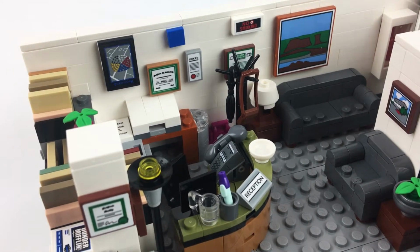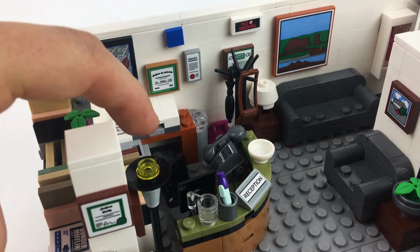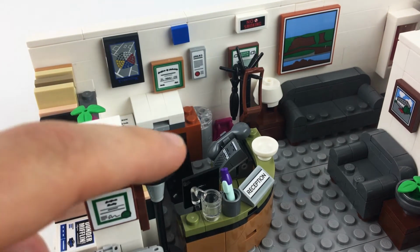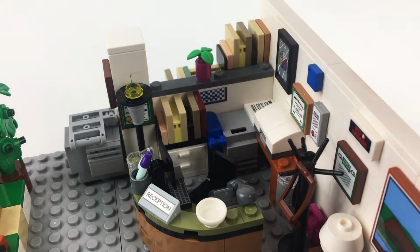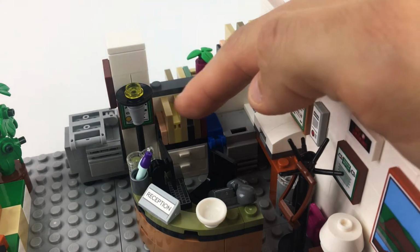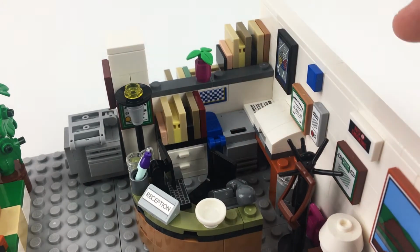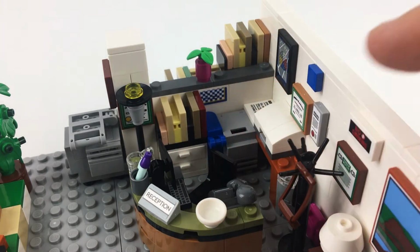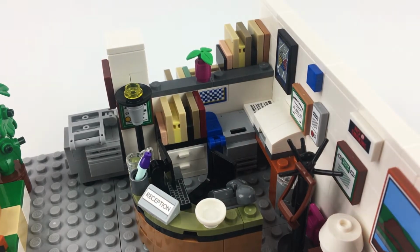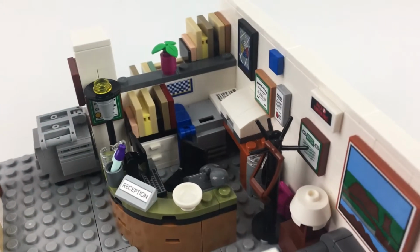Yeah, the little inkjet printer build here is really fun, and I like that there's a slot where you could potentially place a 1x2 tile representing some paper going in and out of that. And looking at it from this side, we can see there's a fun little build here for filing cabinets, a recycling bin, a shredder. There's this fun kind of technique here for the manila folder type stacks that we have all throughout the office, and I like that they went with all different shades: there's tan, light yellow, dark tan, even the new flesh color in there to really make those feel like realistic stacks of files and folders and stuff.